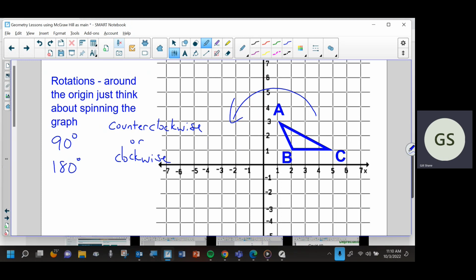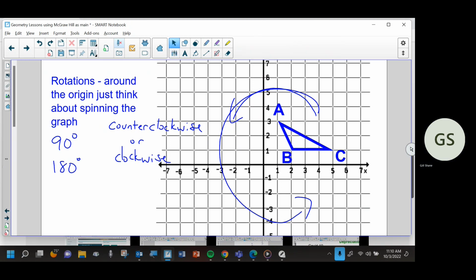So for an image starting here, if I say counterclockwise, clockwise would be that direction. Well, then counterclockwise would be rotating around that direction. And then depending on what number I give you, that tells you how far it rotates. All right, so that's the first thing you need to understand: how to figure out clockwise or counterclockwise. Here's the next thing.